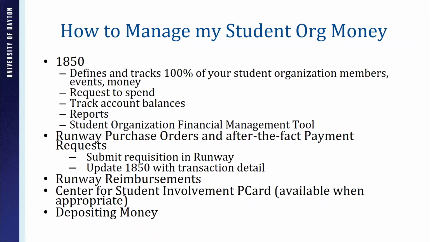We also have a Center for Student Involvement P card. We have 3 of these in our office that are to be used on an as-needed basis for all 270 organizations. As I'll show you later, there's a process to request those, and just be mindful that whether yours gets approved or not, you should bring it back in a timely manner, because there are only 3 of those cards available for 270 organizations.